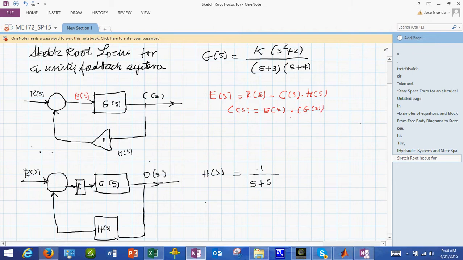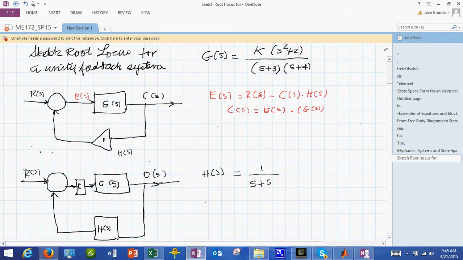See? Okay. So if you use this and we eliminate the error from here, then we will find a relationship that would allow us to find this relationship between C and R.